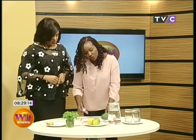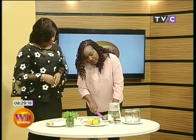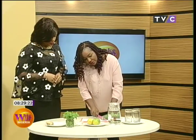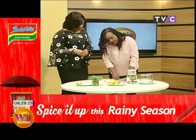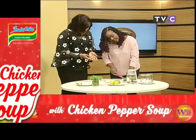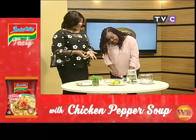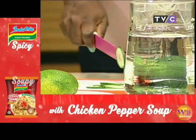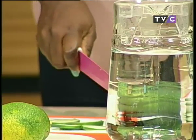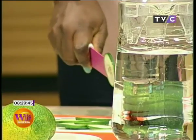Fantastic. So the cucumber. How many slices would fill this? We'll use just half of this. Then just cut very thin rings like this. You can see the juice is coming out. Yes, already, I can see it myself. But does it have to be this thin? Can't I just throw chunks in the water? We just try to get out as many nutrients as possible. Yeah, I think that's quite a bit.